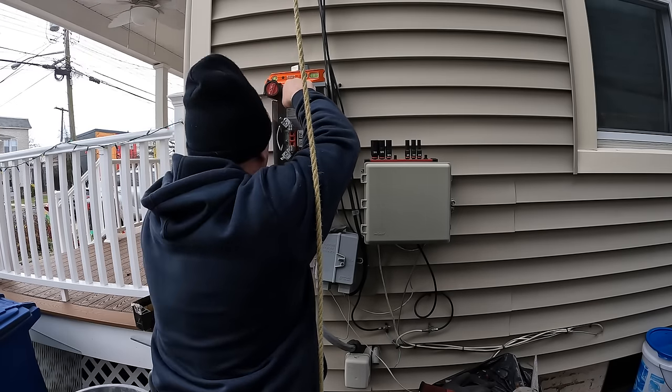I'm making an extra long drip loop here, probably about 4 feet of open air conductors out of the weather head. Once I get this all set up, I bring it up the ladder and set a set screw on top, where the weather head gets attached, and then walk it up the ladder and start strapping it down as straight and narrow as possible.